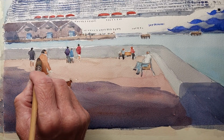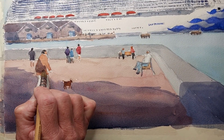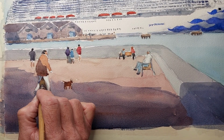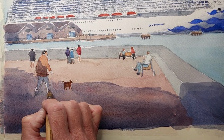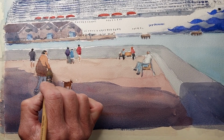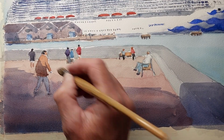Right, now this figure then would be in half shadow. So the shadow would cast around there like that. I love doing this. Casting shadows, figures in half shadow, leaving just some little glimmers of light on the legs. At this stage, we'll see how that goes. Well, actually, we're not going to. That wasn't going good, so we decided not to. Right. And the dog itself, it's quite dark anyway, so that's okay.